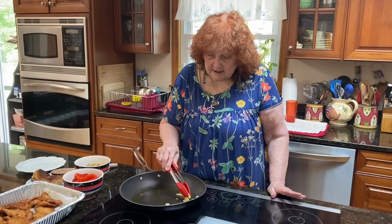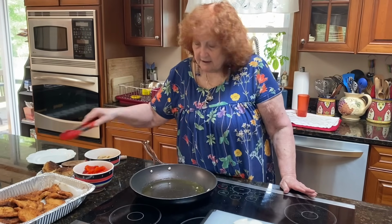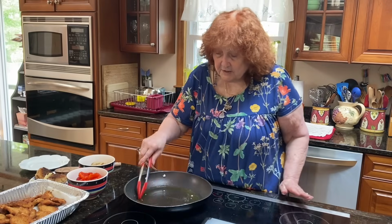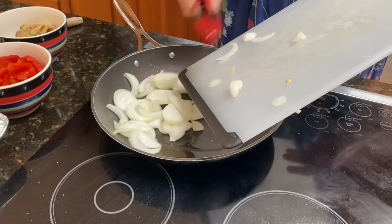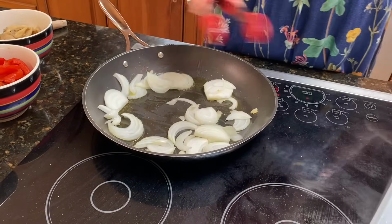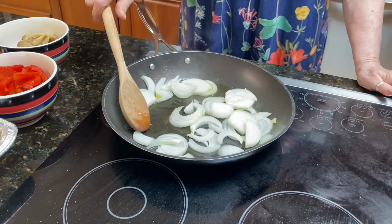All right, so the garlic is browned. I'm gonna take these jumbo pieces out. I'll save them. I'm a garlic eater. Not that I'm gonna have it like that, but anyway. So the oil is hot. I got the onion here, I'm gonna put the onion in and saute it. I'm gonna lower this here, and I'll be back when the onions are done.